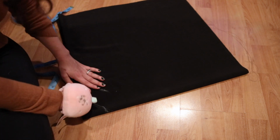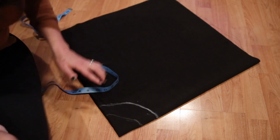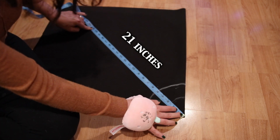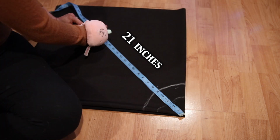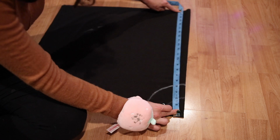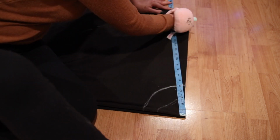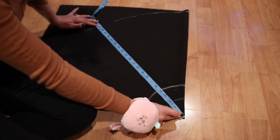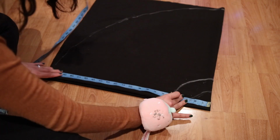So I'm measuring down here on the corner with no openings on either side. And I'm using my measuring tape as a ruler to help guide me and create a half circle here. So I'm going all around and creating a half circle, which I'm gonna cut in a little bit. But then from the top of that same corner all the way down, I am measuring 21 inches, which is what I said earlier that I wanted the length to be, or at least before I sew everything. And again, I am repeating the same process, guiding myself with my measuring tape or my ruler to create that half circle. And I'm going from one corner of the square to the other.